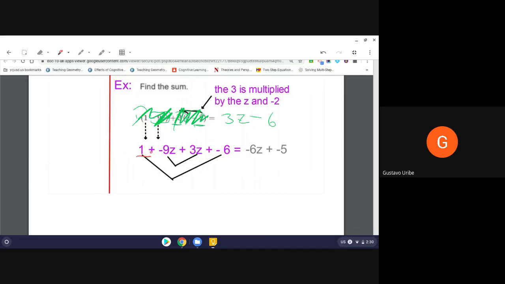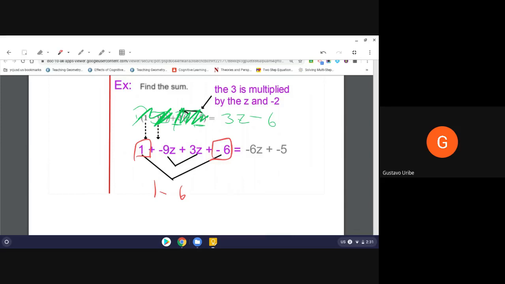This one does not have any variables, so we're going to look for anything else that does not have a variable. This does, this one right here doesn't. So I have 1 minus 6. Remember, as you're getting used to this, a lot of you are going to tell me when I ask you what is 1 minus 6, you're going to tell me that you can't do that. So anytime you have that thought that I can't do that, I want you to automatically assume that it's going to be a negative. If you say, okay, I have 1 finger up and I have to take away 6, and you think, wait, that doesn't make sense, that means it's a negative, right?